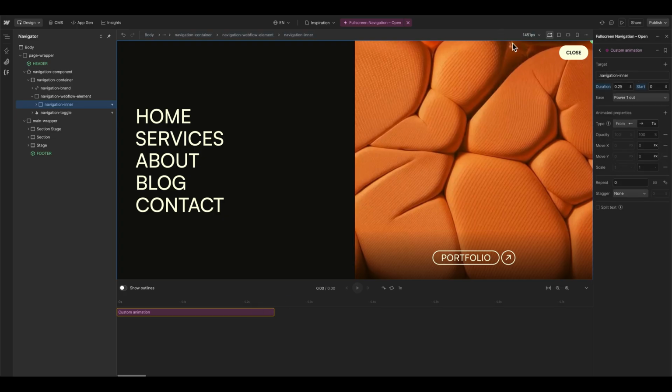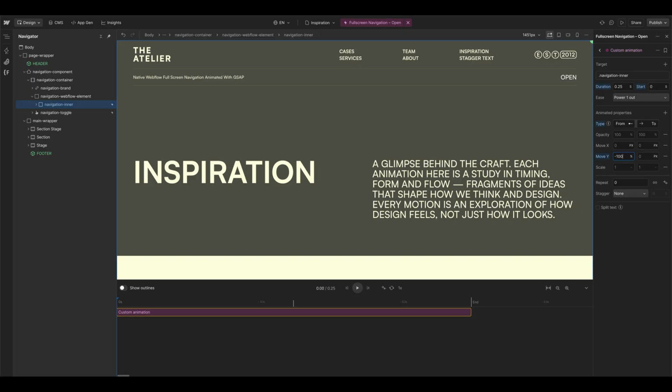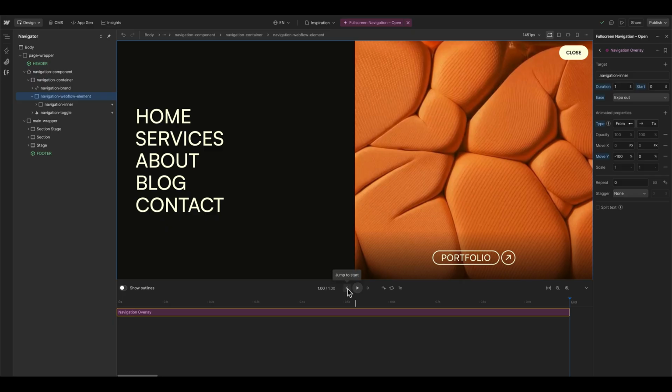And then we can say we want this element to come from -100%. So we slide it up fully out of the view and it should go from there to 0%. And we want that done in maybe a second and also with an expo out easing. So this is basically just a plain slide down animation like we had before.